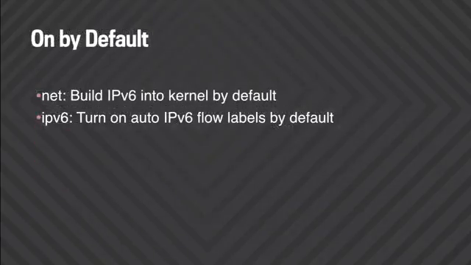The last one is about turning something on by default for IPv6 in the kernel. I found those are small changes, but very meaningful. It sends a signal to the community that, hey, IPv6 is mainstream. Please test IPv6 if you're making a TCP change, or if you're committing a new driver to the kernel, because it's important. And it's so important that we even turned it on to compile by default.